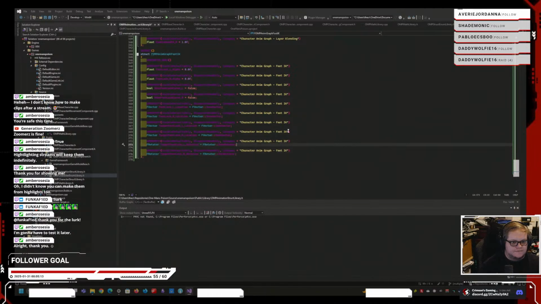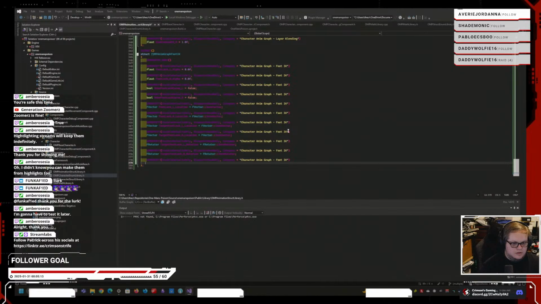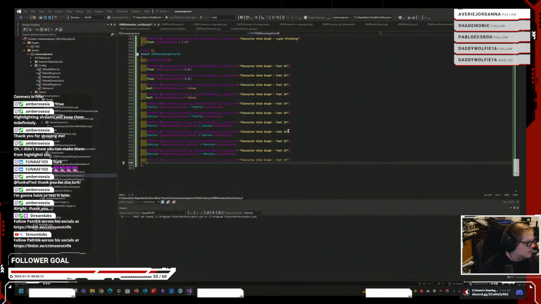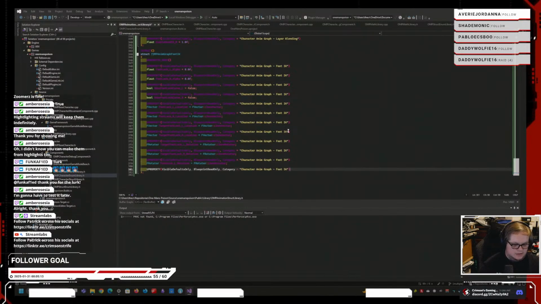Also do this for rotator for footlock. L rotation. Yep, that's exactly what I needed. F rotator.